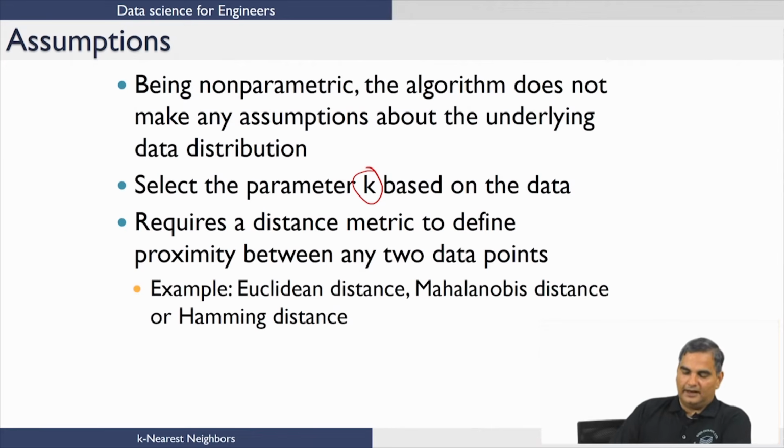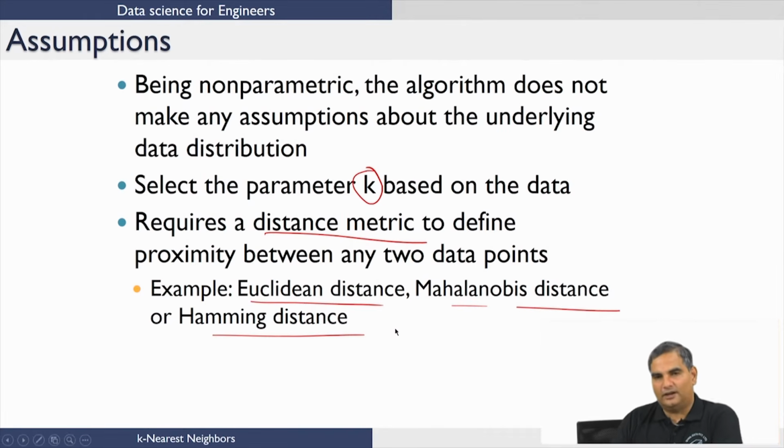The key thing is that because we keep talking about neighbors, from a data science viewpoint, whenever we talk about neighbors, we have to talk about a distance between a data point and its neighbor. We really need a distance metric for this algorithm to work, and this distance metric would basically say what the proximity is between any two data points. The distance metric could be Euclidean distance, Mahalanobis distance, Hamming distance and so on. So, there are several distance metrics that you could use for k nearest neighbor.